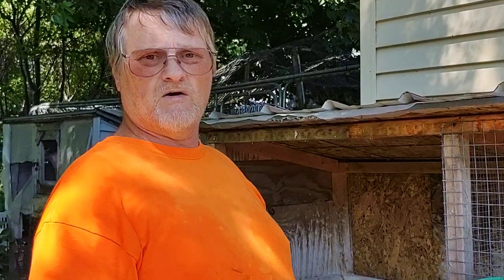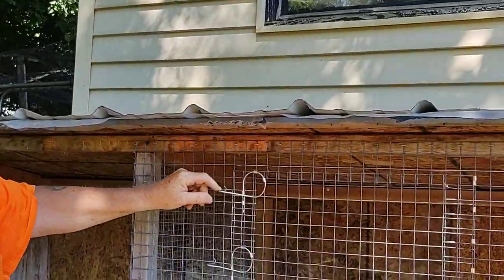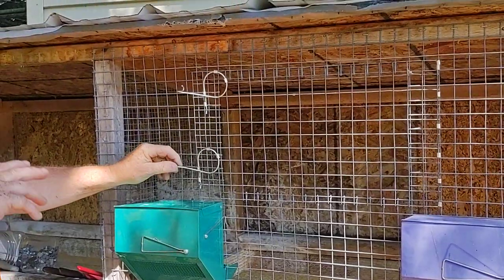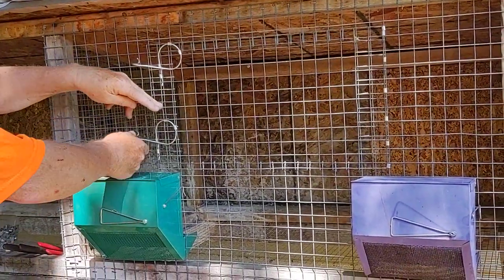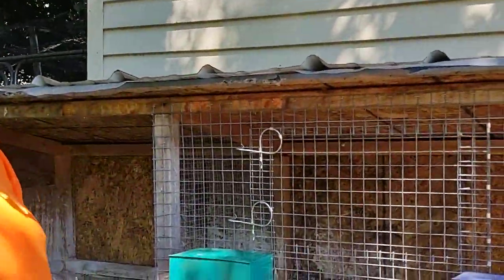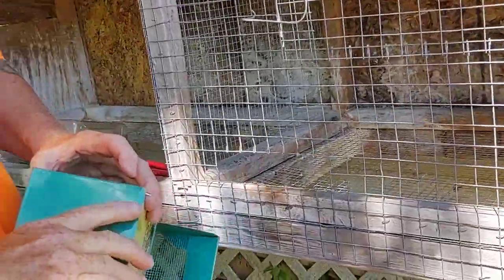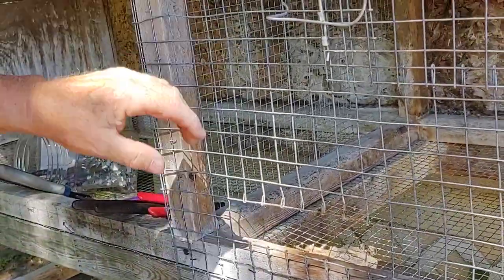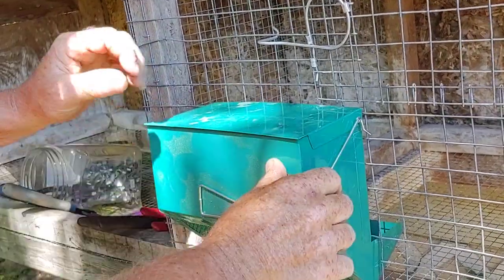I'll get my measurements and I'll do the wooden door and everything — I'm going to do that tomorrow. Right now I'm going to take a cold water break. As you can see now, this part is complete. You can use it for rabbits or quail or chickens or baby chicks or anything. This will also keep your neighbor's cats and dogs out, and it's plenty sturdy. You've got to make your hole for your feeder — if you're using this one-inch wire like I did, it's ten by two, and these slide right in there and hook right on.